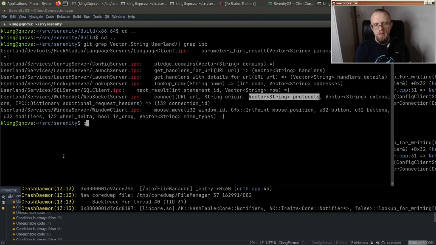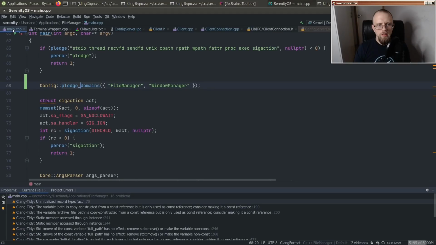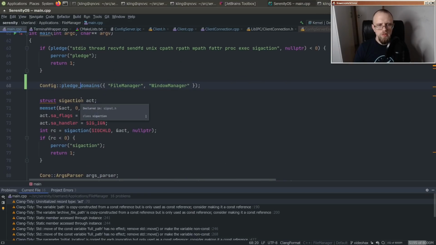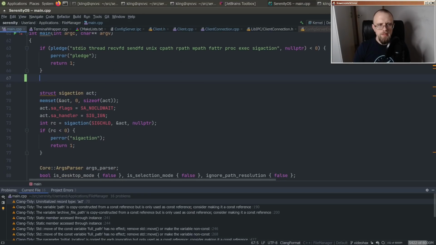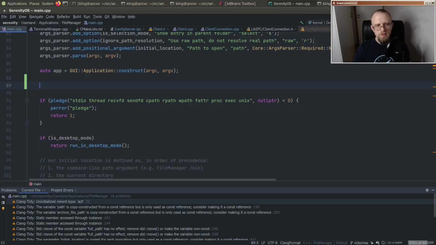Oh, wait, back up. Are we doing something really dumb here? Like we're trying to do this before we have an event loop. Ooh. Okay, well that's pretty nasty actually, the fact that that just falls apart like that. But if you do it here, it should be fine.